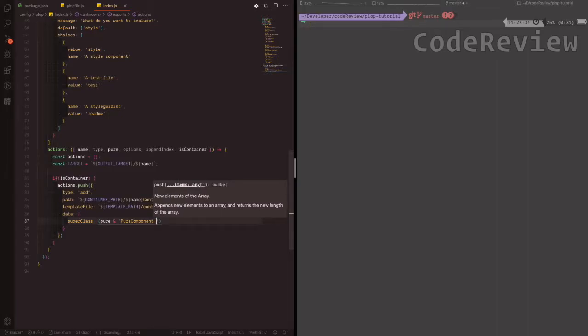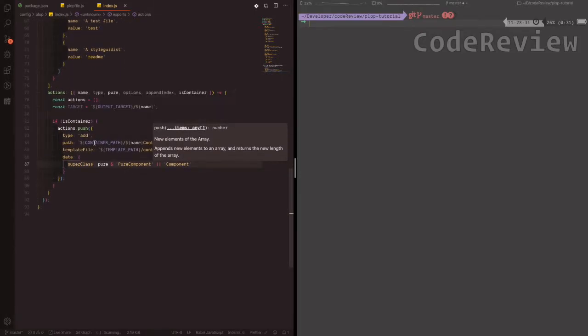So Plop.js will understand what the React class, and then it will include the pure component or the component. So that's it for if it's a container.